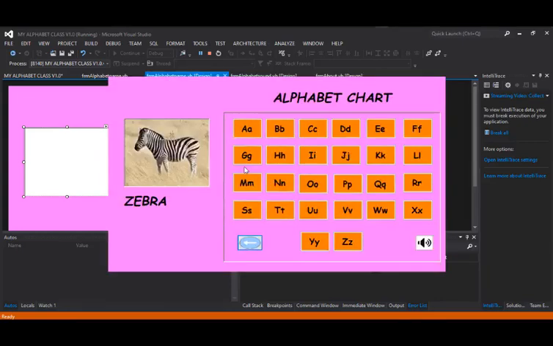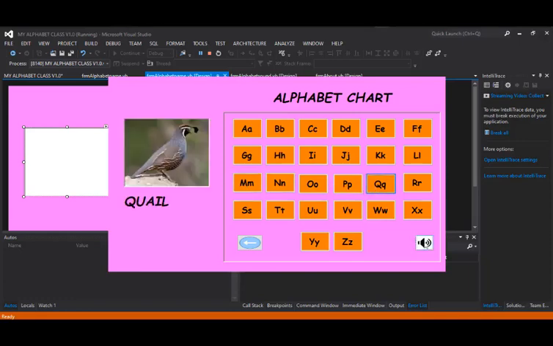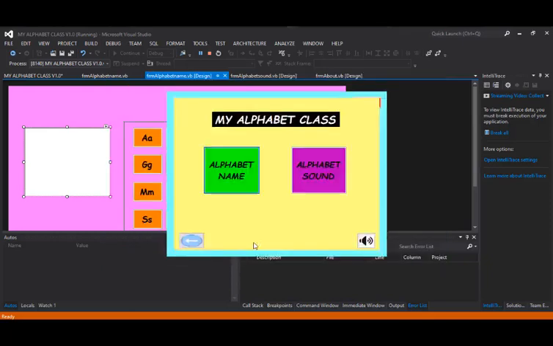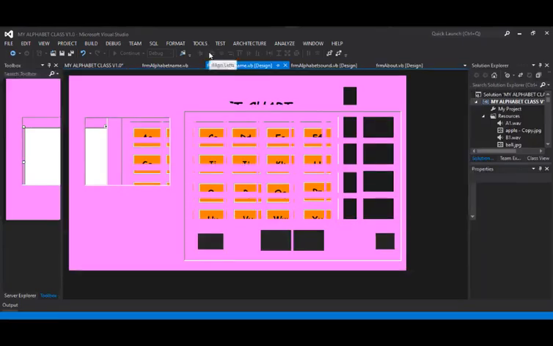The alphabet name is here. Then N, O, N, M. Good. So we are through with this. So we can just click on this one to give you the sound, and off it goes. Good. So we can go back and just close the system.